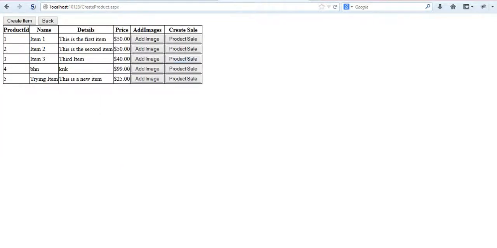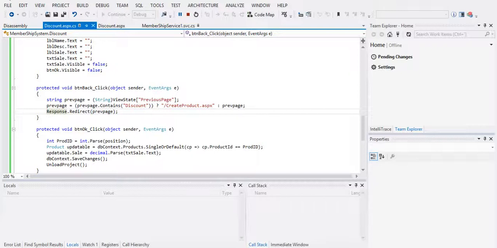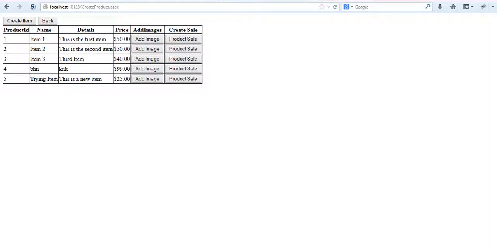Yeah. Okay. So I've done some code on the back button, just if it contains discount. So if it's the same pattern, go to create product. That's what that's doing. Okay. That's basically the end of the lesson.